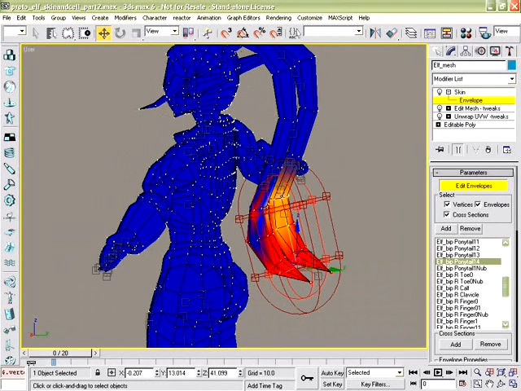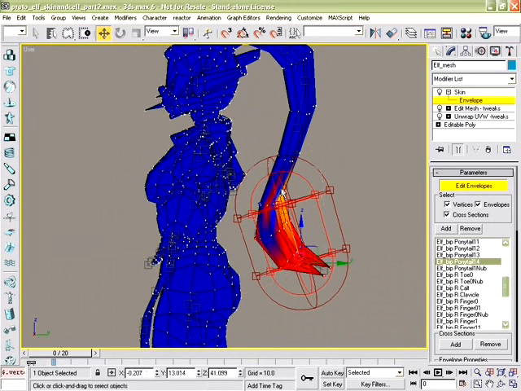Now I could sit and mess around with my envelopes if I was planning to go and edit the mesh below. In this particular case I'm quite happy with the mesh count. Obviously I've got way too many verts up here for a game, so in real life I would actually have to do this. But hey, it's a demo. What we can do here is manually assign them.